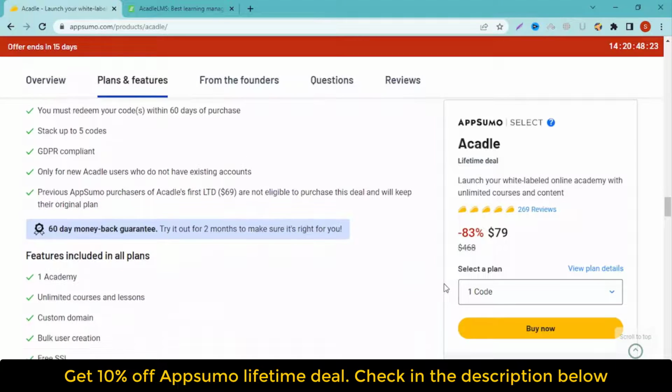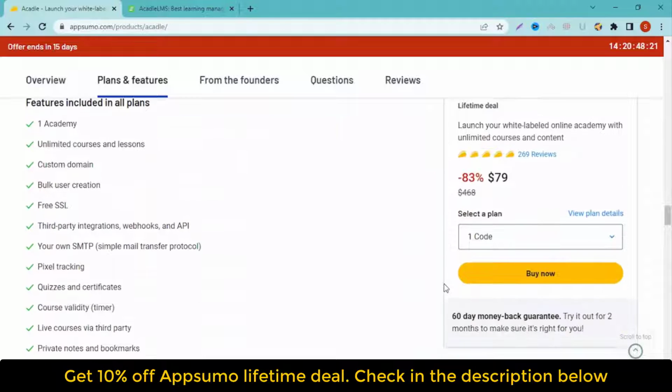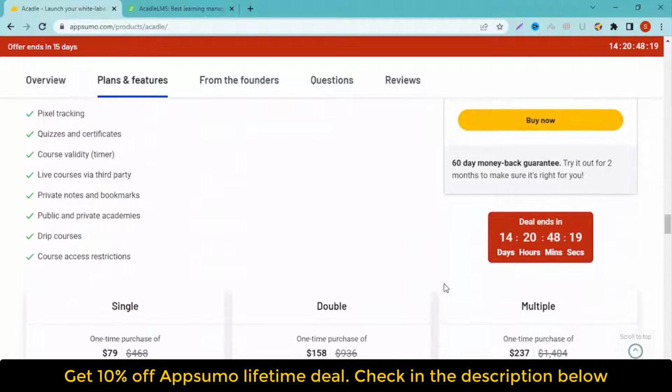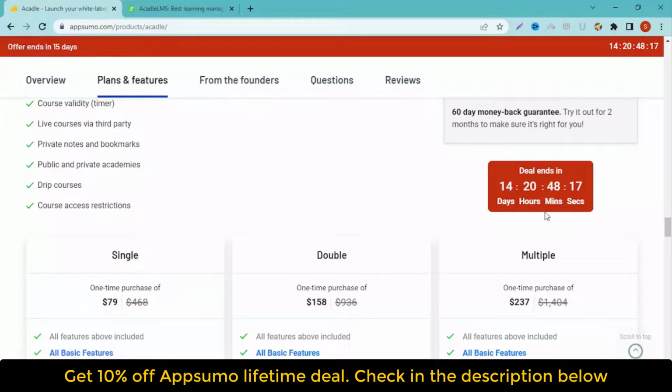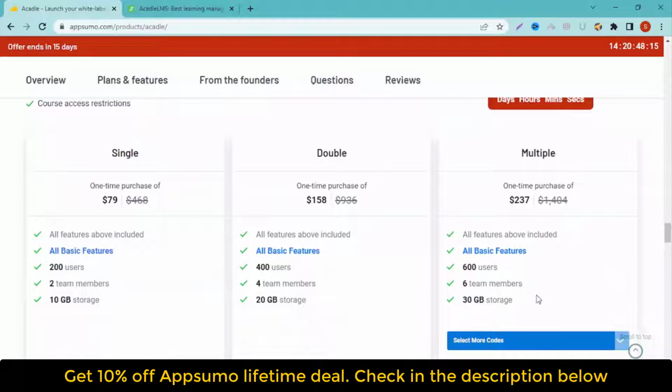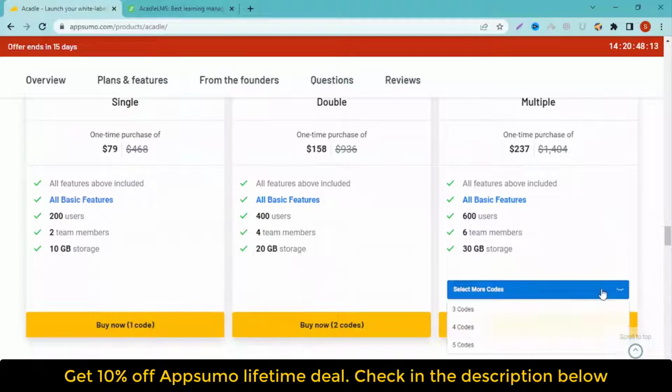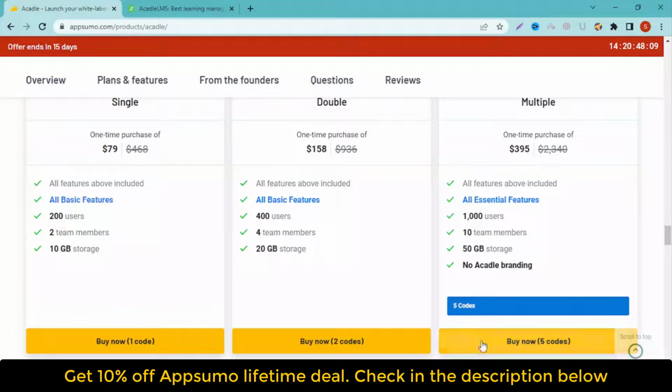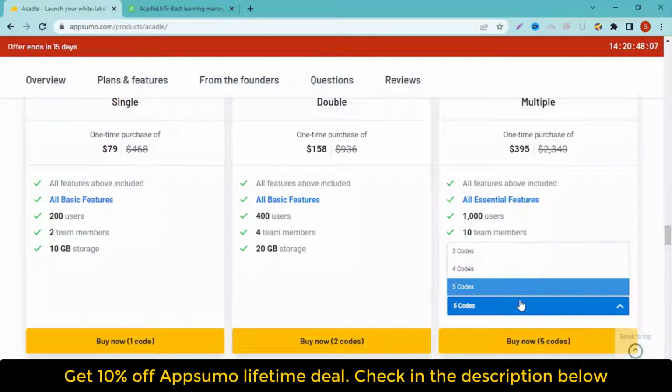Drag and drop. While you are creating a course, you need to add media files and images to your lessons. To do that, Acadle added an easy-to-use drag and drop feature. Using this feature, you can add media files to your session without touching a single line of code. SEO settings. For a better SEO outcome, Acadle lets you add titles and keywords for each lesson.